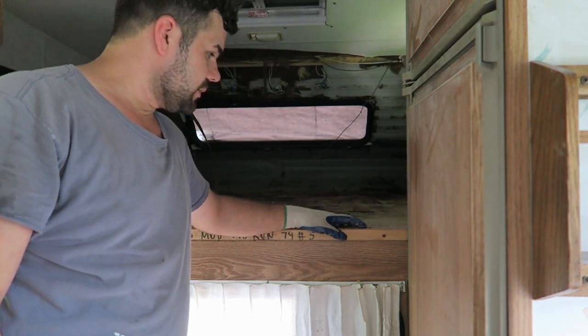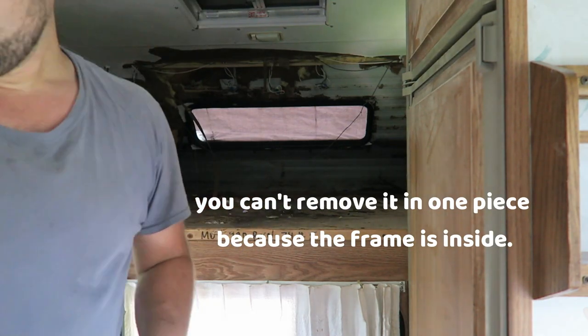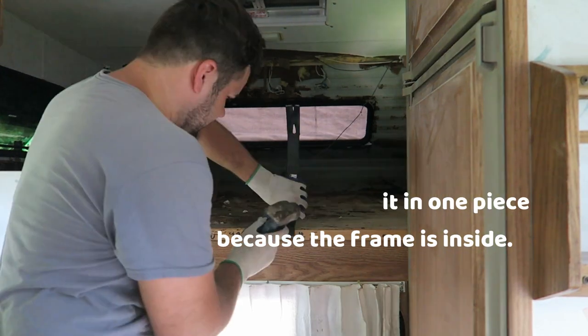I'm thinking this is probably glued down because I unscrewed all these screws here and I don't see any more screws. So I'll probably get a hammer and crowbar and try to rip it off.